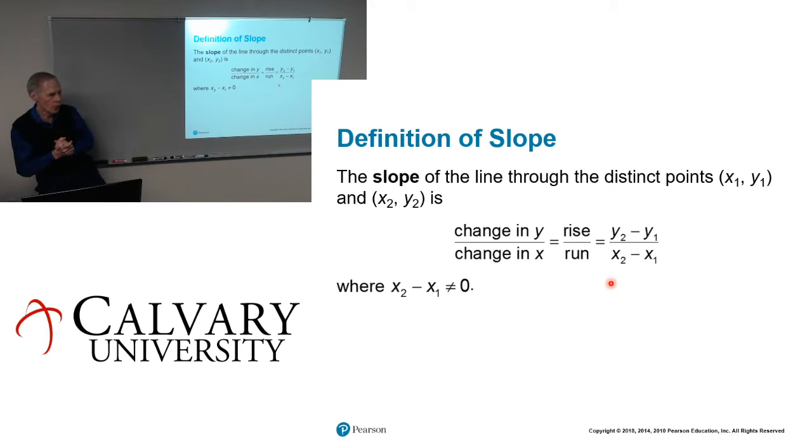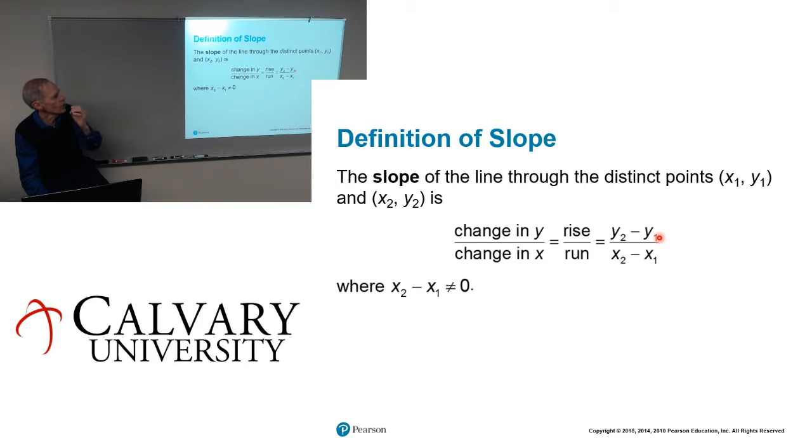First of all is slope. So what is slope? Well, a formal definition is a change in y divided by change in x. Or the simple words that people often use is rise over run. Now notice that you have to think what those words mean. So rise, of course, refers to a vertical change, and run refers to a horizontal change.